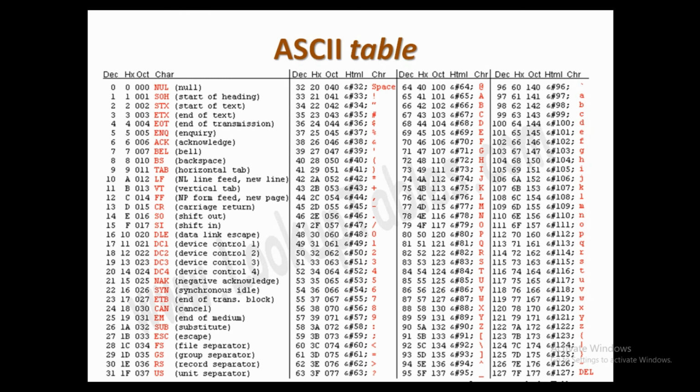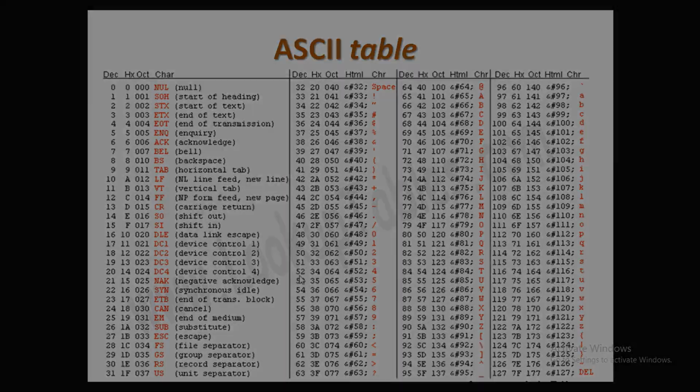In the second part, I'm going to be showing you how these codes and the commands are used to write a simple program and how information can be displayed on the screen.